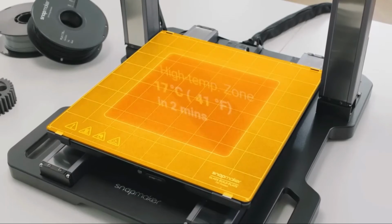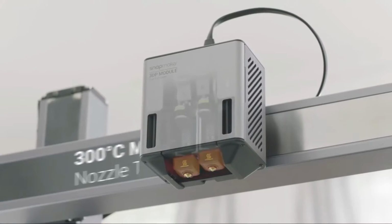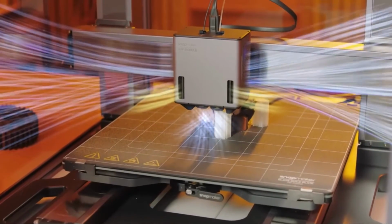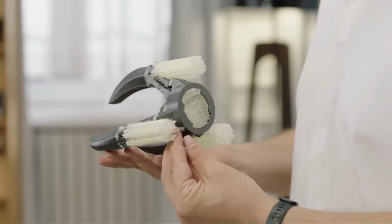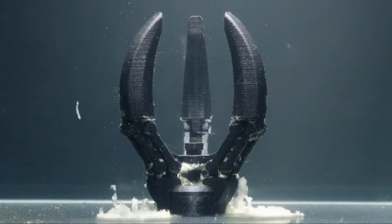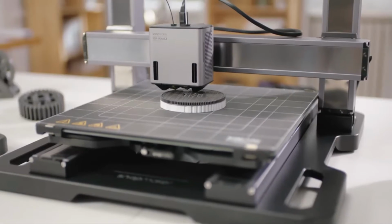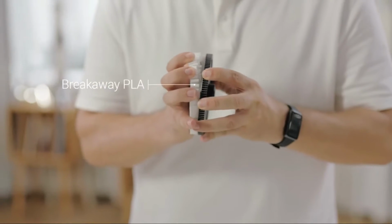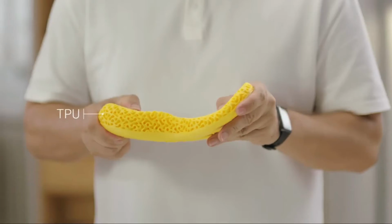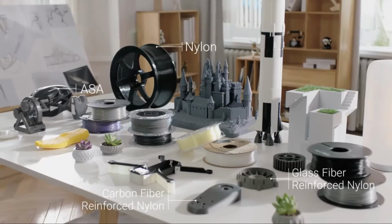The zone heated bed lets you save time and power for smaller prints. And with nozzle temperatures up to 300 degrees Celsius and an optimized cooling system, you can benefit from water-soluble support, embracing complex geometries and exquisite details. It also brings breakaway support into play, which can be easily removed and leave you with fine finishes. And you can explore different combos of properties with various materials supported.